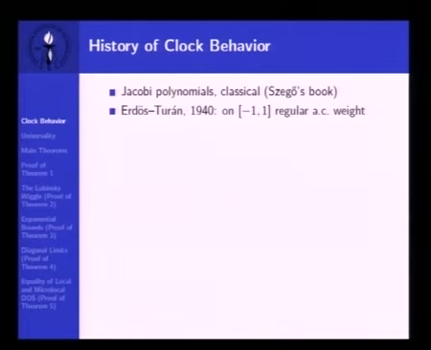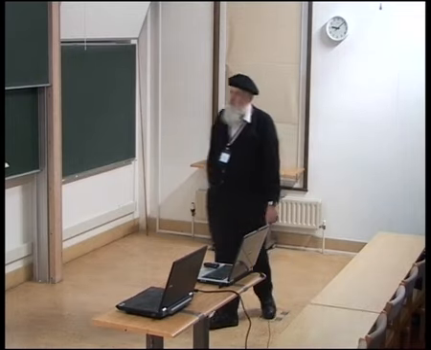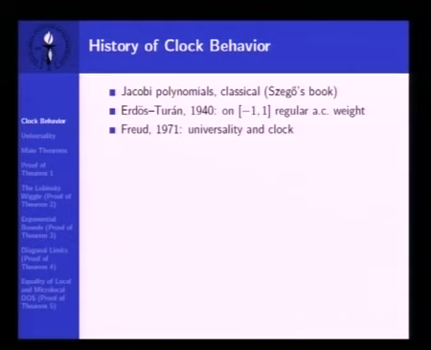They were actually the first people to prove the existence of the density of states on a large class of orthogonal polynomials on the interval. They also had something on clock behavior in many cases. There's a very important contribution that was overlooked for many years in the very last few sections of Freud's book on orthogonal polynomials. I'll talk a little bit more about that in a moment.